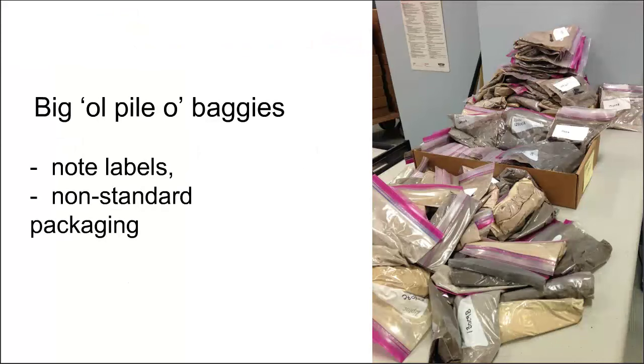And then here's just an example of a big old pile of baggies as is listed up there, and this is not what we want. It's not been labeled correctly. It's not in the correct bags, and lots of issues can happen with samples like that, and there's no tag on them. You can tell that there's numbers on these bags. Whoever put this stuff together clearly had an idea of what they wanted, and they had some numbering system that made sense to them. But to us, it means nothing.